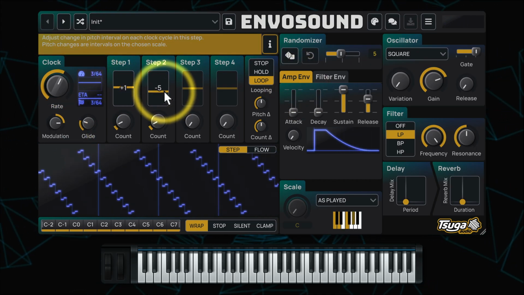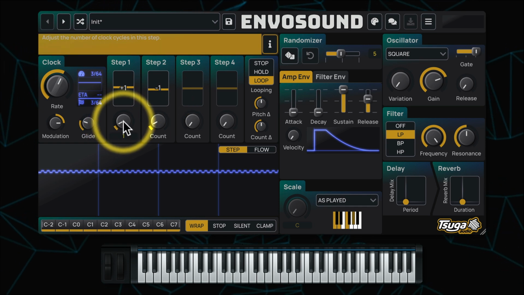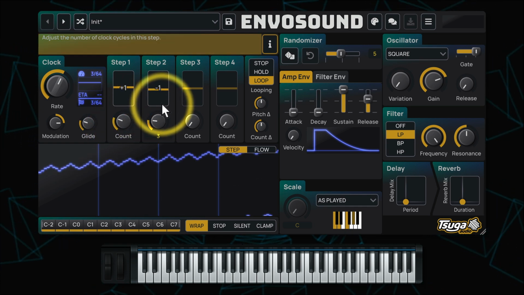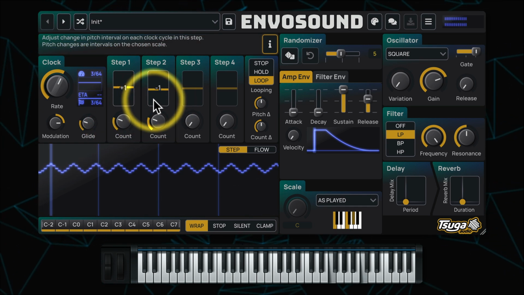This can be used to recreate some classic chip tunes. Let's put the clock to a faster rate and go back to the 4 up, 4 down pattern we used earlier.